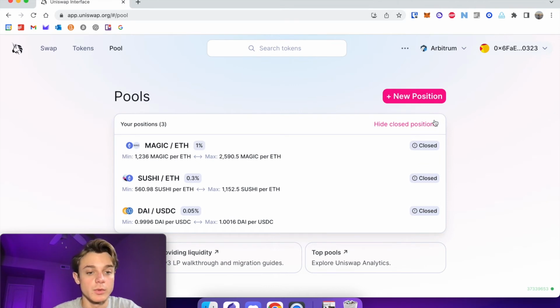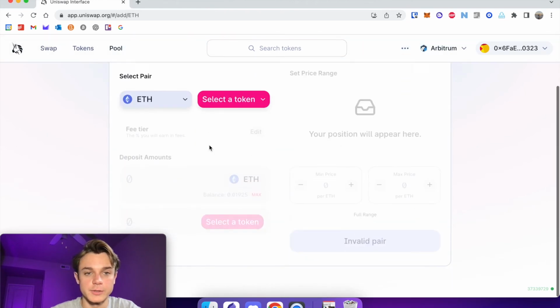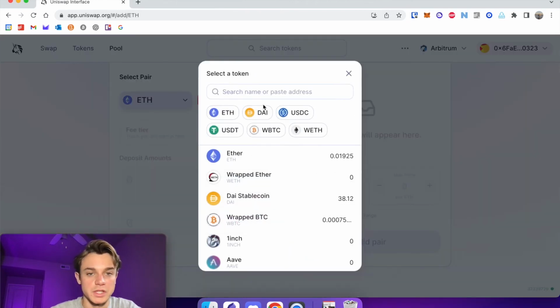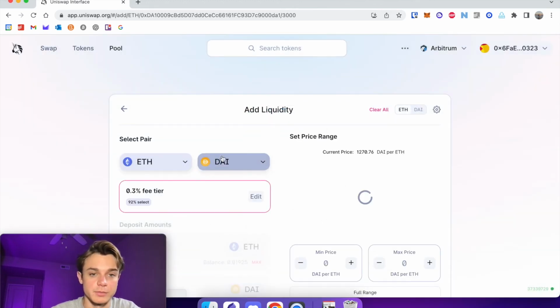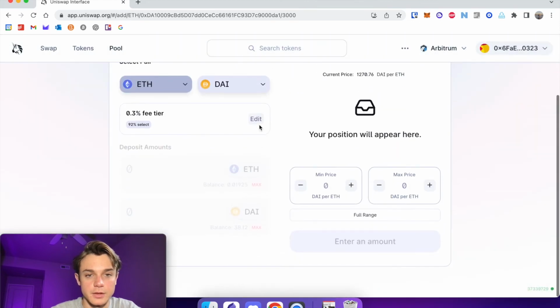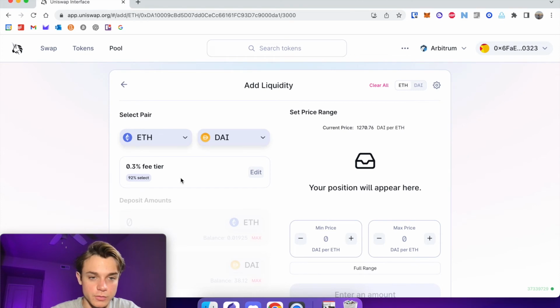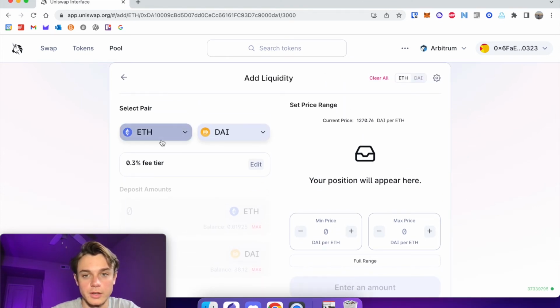So if we want to hop on the other side and put some liquidity up and allow people to trade with it, we can do that, and we will be called a liquidity provider. So you click on this pool tab right here, click new position, and we can switch between, say, well, we were interested in picking up some DAI, so why don't we do DAI and ETH. So we can click that. There are several different fee tiers, and it should just autofill the right one for you.